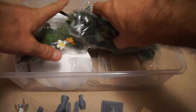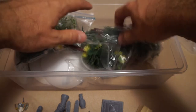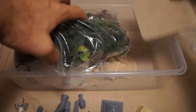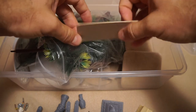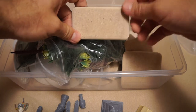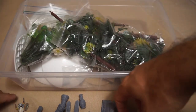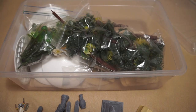The goal here is to build an entire desert table that fits inside this box. That's what these MDF boards are for. I bought a 2-foot by 4-foot panel for something else, just trimmed it down, and used a belt sander to smooth out the edges and bevel them a little bit. And hopefully, we'll be able to put together a nice, solid game set in there, and I may even wind up purchasing new figures for it.